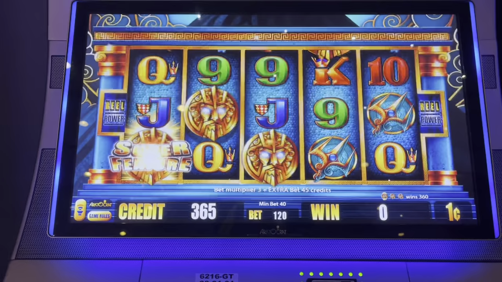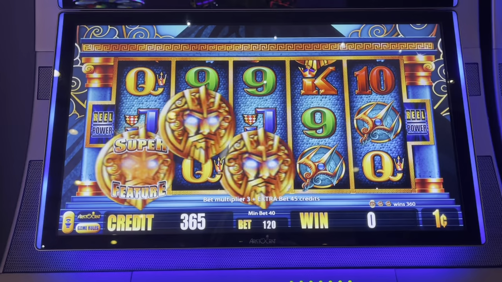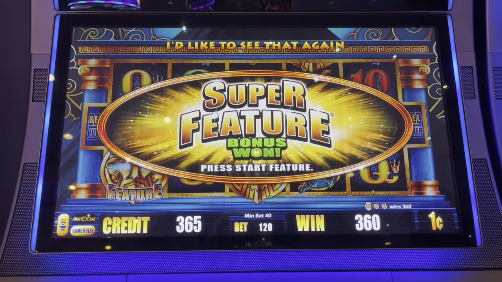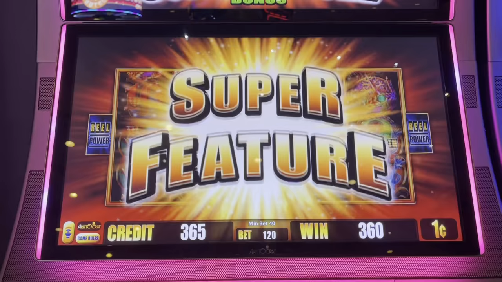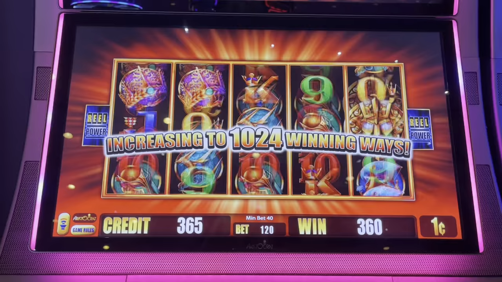Yes! Oh, I don't know. Oh my gosh, you guys. Plus extra bet. It's gonna be magical. Super bonus feature one. All right, let's get magical. Here we go. Multiplier miles. Let's go. Let's go. Let's go.